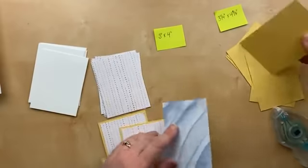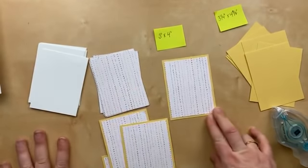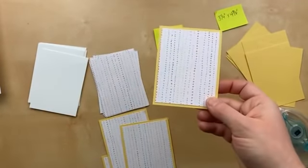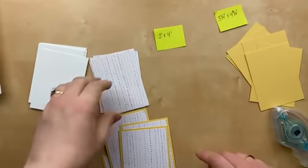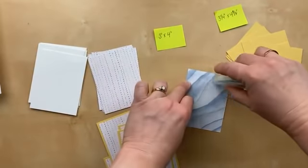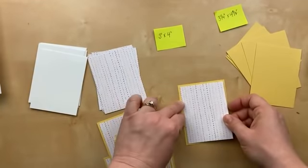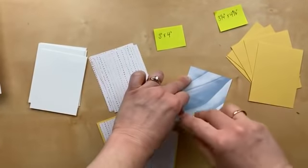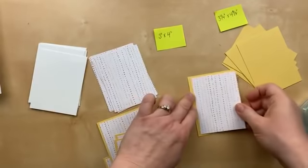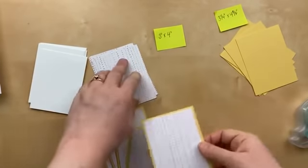I talked briefly about whether or not the designer paper is directional. It really won't matter, because if your designer paper is directional and you've cut it portrait, then your cards will be portrait. If you've cut it landscape, then your cards will be landscape. If it's non-directional, like the dots that I'm using here, then you'll have the flexibility to make both portrait and landscape cards. There's not really a wrong way, I think. It's just how you put your cards together. But yes, you definitely need to consider whether your designer paper is directional before you start cutting.